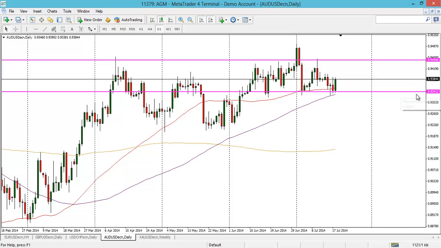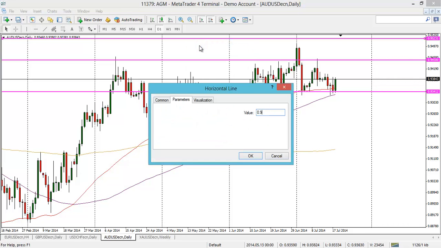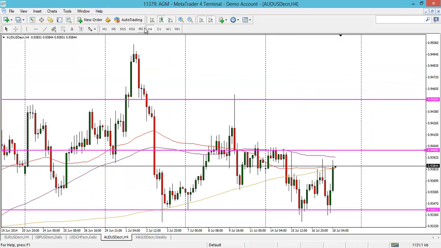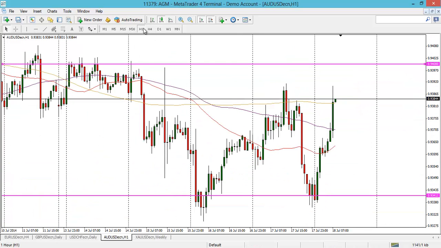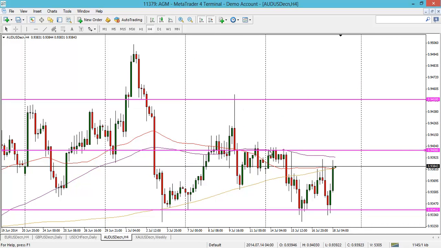0.9450, 0.9340s. What else? If you draw it at 0.94, I can't remember if there's been any scalping opportunities. I'm sure there has. If you flip it to the 4 hour, put it back on that 4 hour there, you can see that price action there. Multiple tests of this level, closes below, and retracements towards the downside. So you can see classic action here, lovely reversal candles there, grinding higher towards 0.94, and people banking their profits, coming back down.